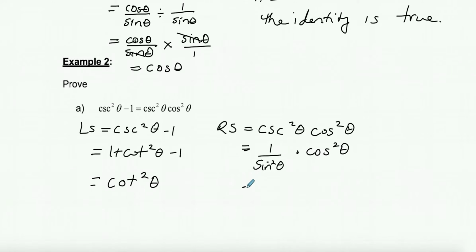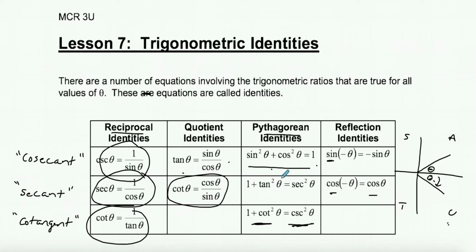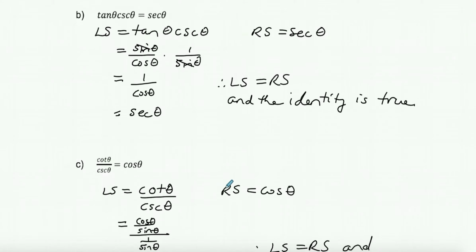And what that means is that we have cos squared theta divided by sine squared theta. And hopefully you're understanding that I could write it as cos theta over sine theta squared. Hopefully you see that is actually the same thing. So I could say that this is also, when I look at cos squared theta over sine squared theta, or cos over sine is cotangent, but in this case it would be squared.